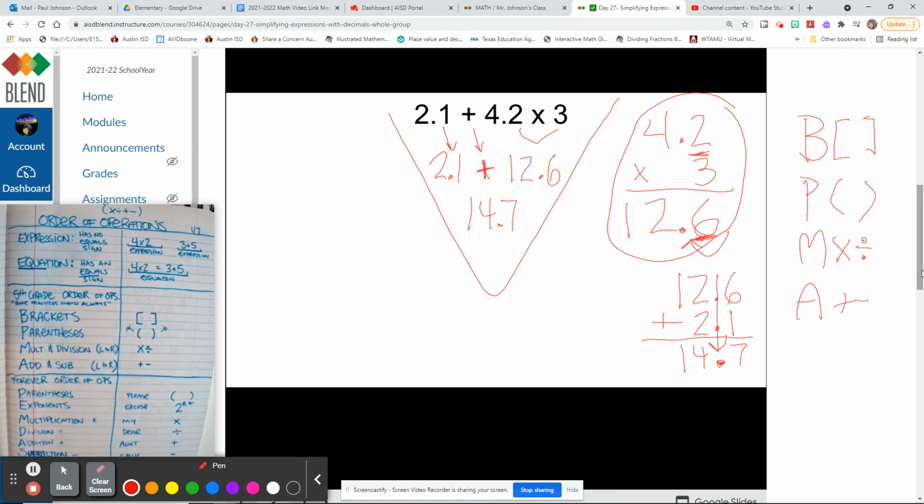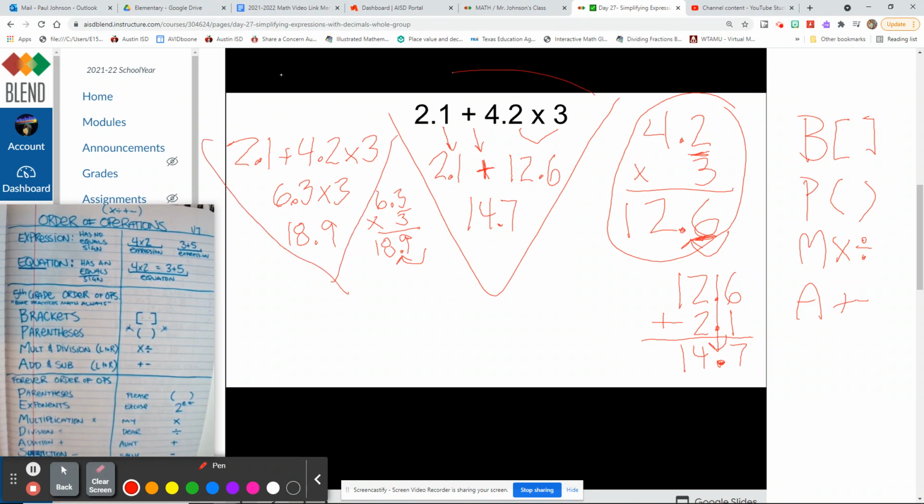All right, so what I'm going to do now is pretend like the order of operations is something that we never learned. Let's see how different our answer would be. So that would be the same exact problem. But if I didn't know the order of operations, I might add these two things first, right? So that would give me 6 and 3/10 times 3, all right? And if I do 6 and 3/10 times 3, I find out, whoa, that my answer is 18 and 9/10. Now that is a very different answer.